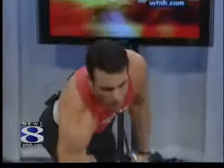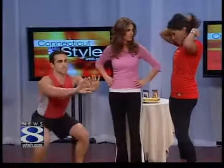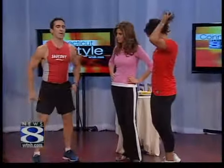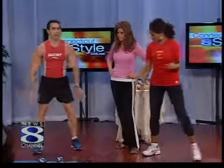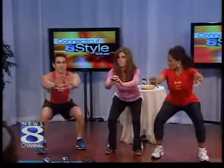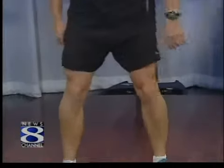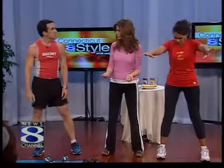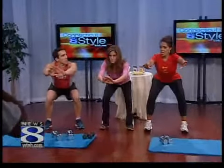That also holds true for something like squats, a lower body exercise. Nice and slowly. So don't use momentum. In other words, I can sit here all day and do squats like that. So let's try 4 seconds on the down. Where is the pressure going? The weight's in your heels, right? Exactly. If you can lift up your toes throughout the entire squat, you are well balanced.